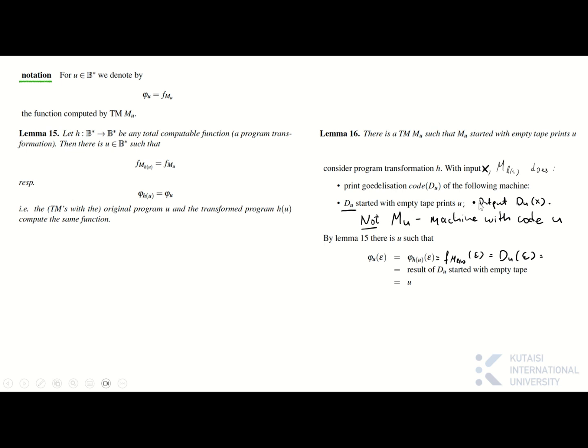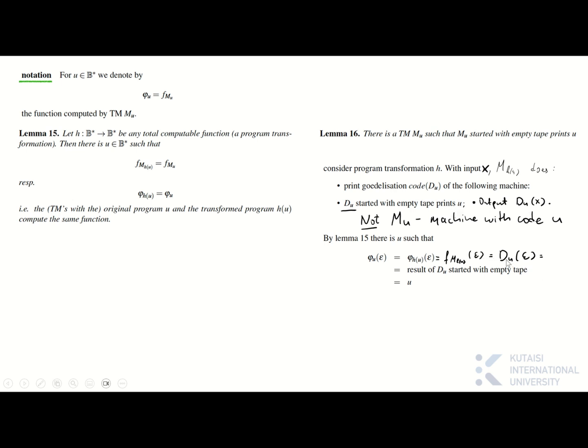By the way, I forgot to say that after you print the Gödelization of DU, you run DU on X. DU is a machine that started on an empty tape prints U. So if X is empty, you will output U. This is precisely what it says.